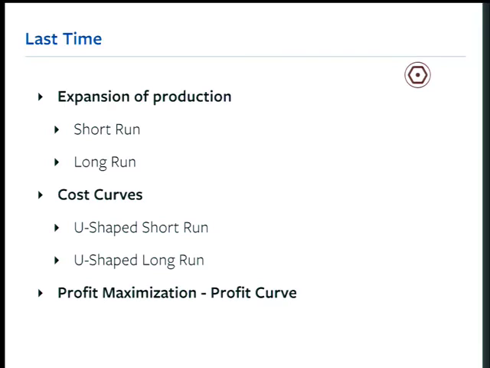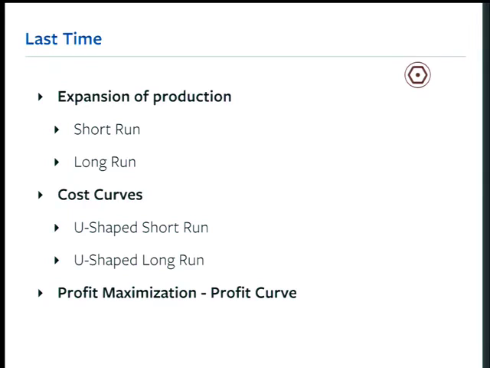We looked at expansion of production in the short versus in the long run. We drew something called an expansion path. In the short run, that expansion path is simply, if you're going to try and get on a higher isoquant, the only way you can go is basically along the horizontal line that's at the level of capital you're stuck with, right? So it's always a nice horizontal line in the short run. In the long run, the expansion path could be a straight line pointing up, or it could be a snake-like looking line pointing from San Diego towards Boston, where essentially you can adjust capital and labor in ways in order to minimize the cost of production.